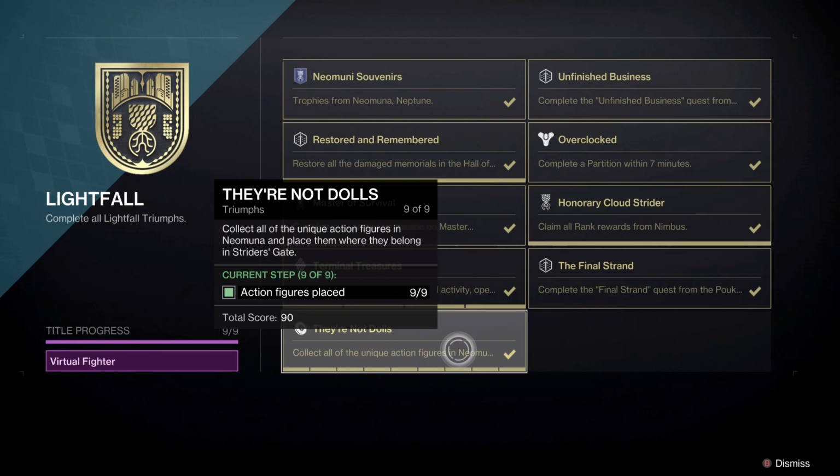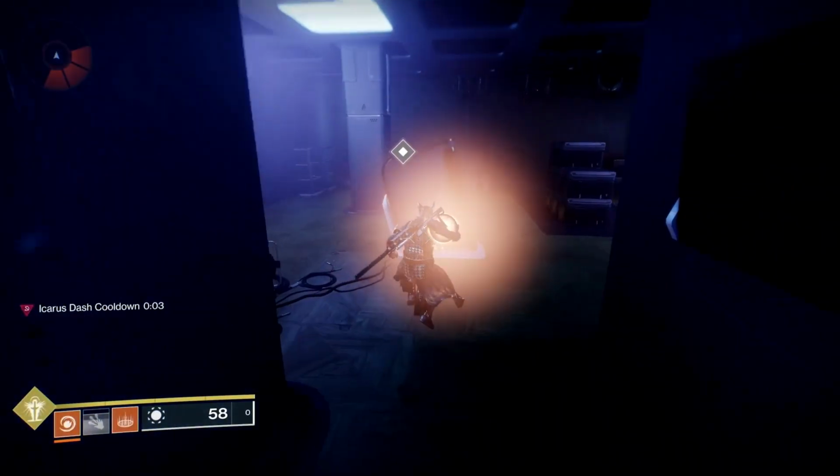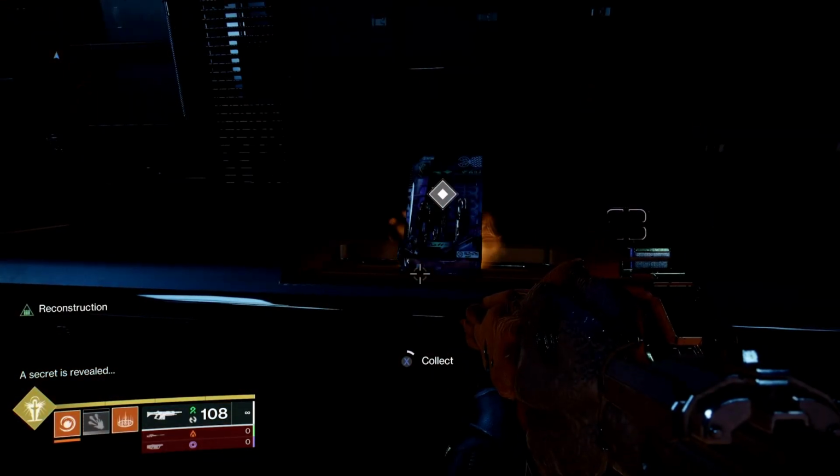They're Not Dolls requires you to collect all 9 action figures scattered across Neomuna. There is one located in 9 of the named locations, and each one requires a small minigame in order to obtain the action figure. There are many excellent guides on YouTube to help you find all 9 of them quickly.